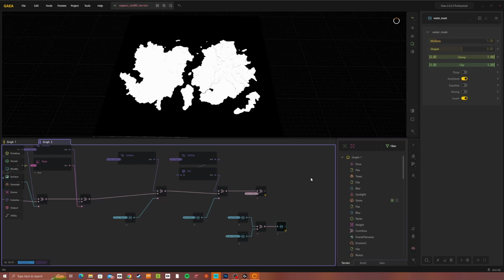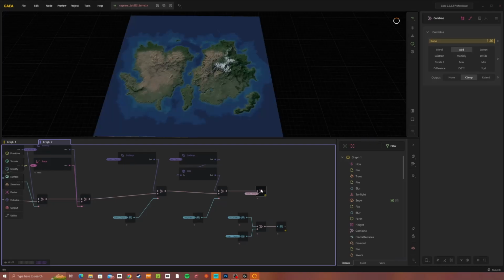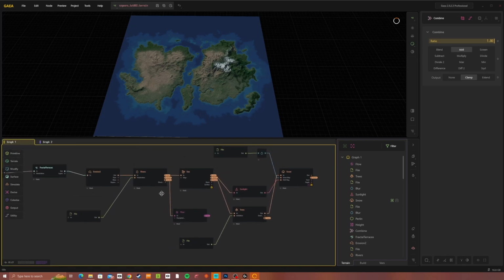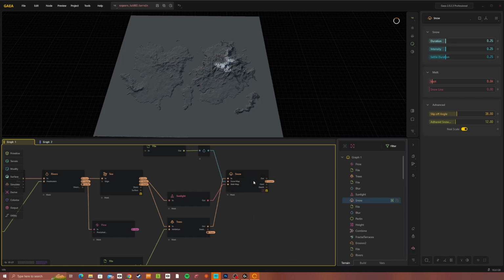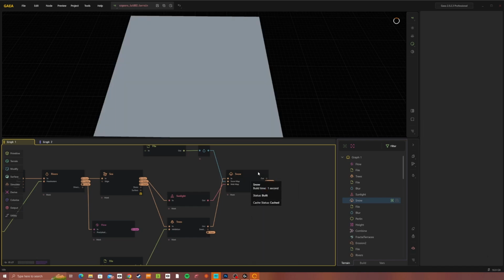Okay, now all that's left to do is to mark the nodes that we want to export. So we want to export this adjust node for a water mask. Let's make sure, yeah, rename it water mask. This combine node, let's rename this to texture, because this is going to provide our final color. And then going back to the original graph, going to the snow node and yeah, export this because this is going to provide our kind of 3D height map.